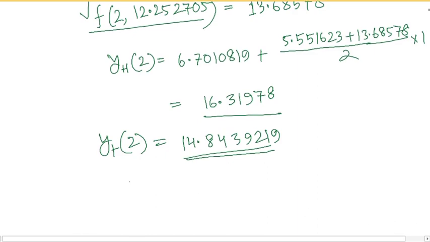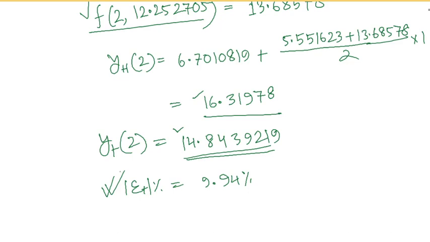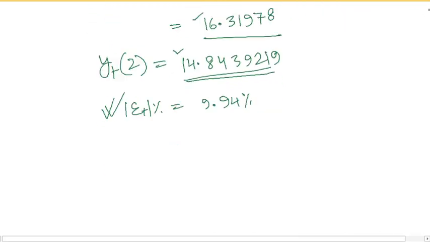So therefore ET, if we calculate, it will become this true value minus this one, divided by the true value, times 100%. It will become 9.94% of error, and I am indicating global error here. Now, in a similar manner, you can approach the next steps as well. I'm not going to show this; rather, I will give an outline of the result here.